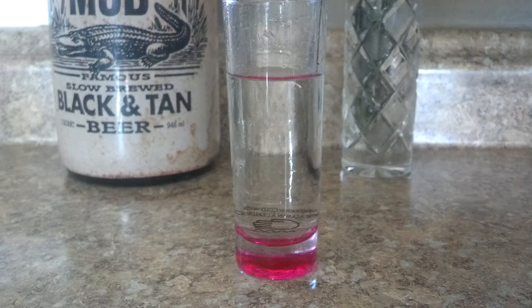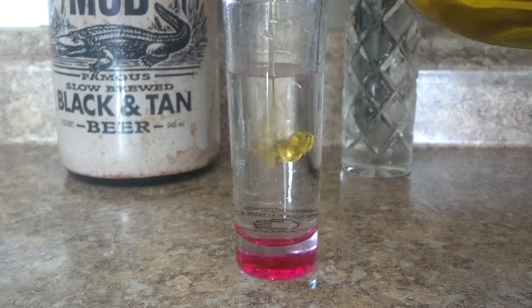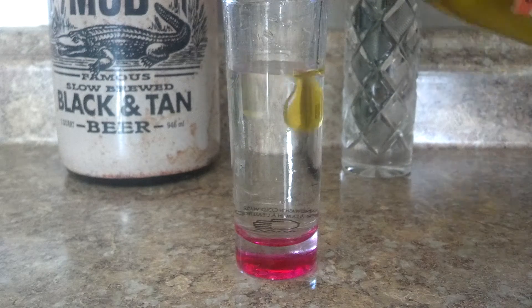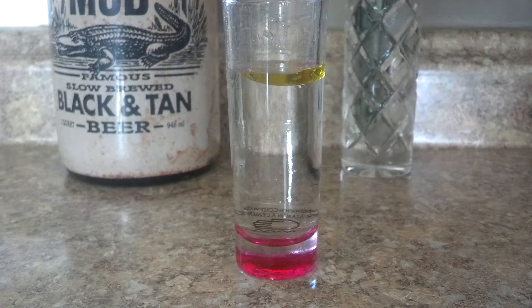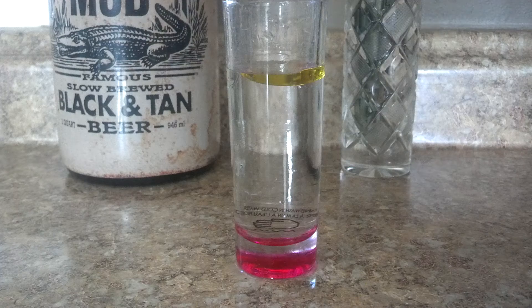What I'm going to do is take this glass here and put a little bit of oil in it. That would be the fat that you eat in some of your everyday foods. Now I've taken a Fat Fighter pill, I've already crushed it up, and I'm going to put that into the glass.